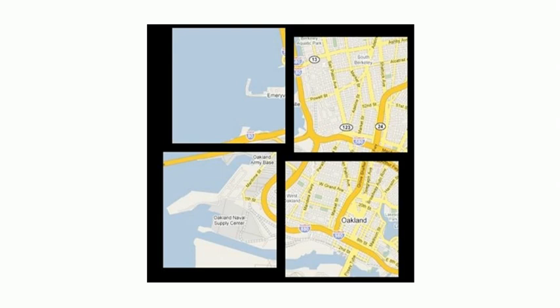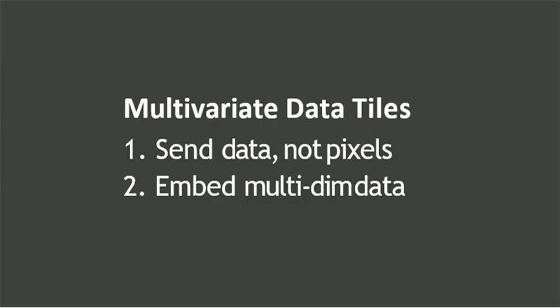When we are working on different data tiles, we have to send the data, not the pixels. What we see in the display is based on the data, and if we have a bigger picture, it means we have many pixels, but it doesn't mean we have data at the back end for that. If we have a smaller screen and a large amount of data, it doesn't mean that the pixels are fewer and we are not able to define the data. Basically, if the data is more, then we require more space. If the data is less, then we require less space.